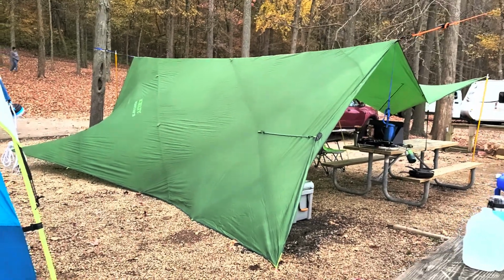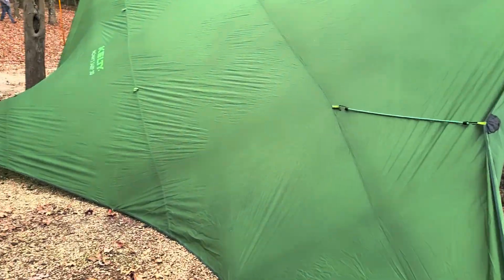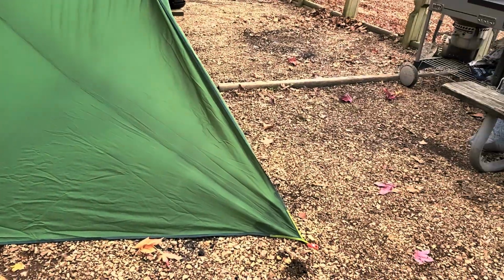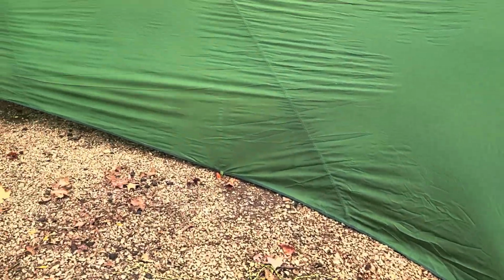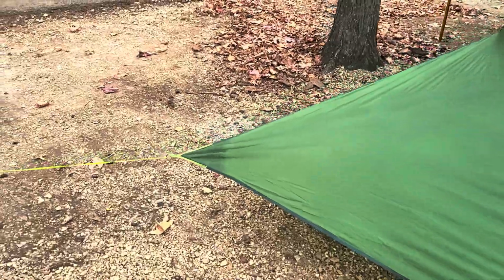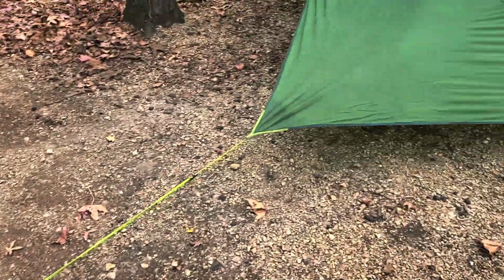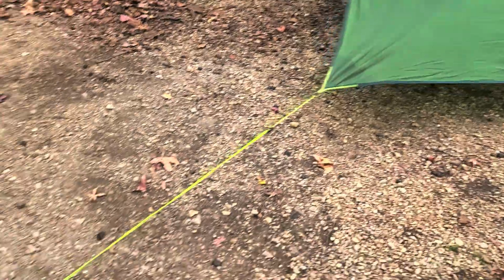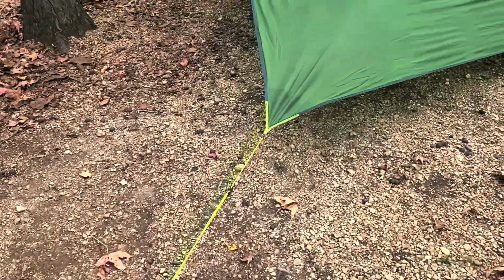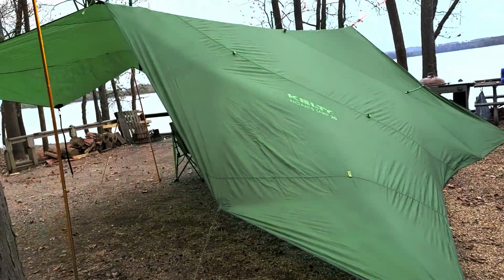You can get creative. We'll rock around the back side of it here. Got it all pinned down. We're expecting some inclement weather here today. And on all these eyelets you could put a tent pole. Obviously you'll see them on the other side here. Took the guy line. I like to anchor that corner right there on the ground. It just kind of gives a little bit of an elevated thing and gives a little bit more mobility.